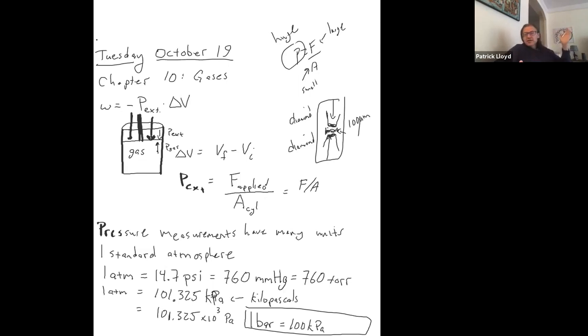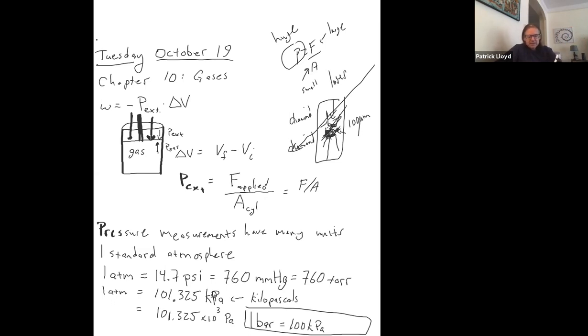Diamonds are transparent. They allow light to go through. So you can send laser beams through there, and lasers can interact with those molecules that you're putting under enormous pressure. And the thing about diamonds is that you can cool them to really low temperatures too. So you can study these molecules at low temperatures and they'll start behaving differently. So you can do these cool experiments. And there, the pressures are huge.